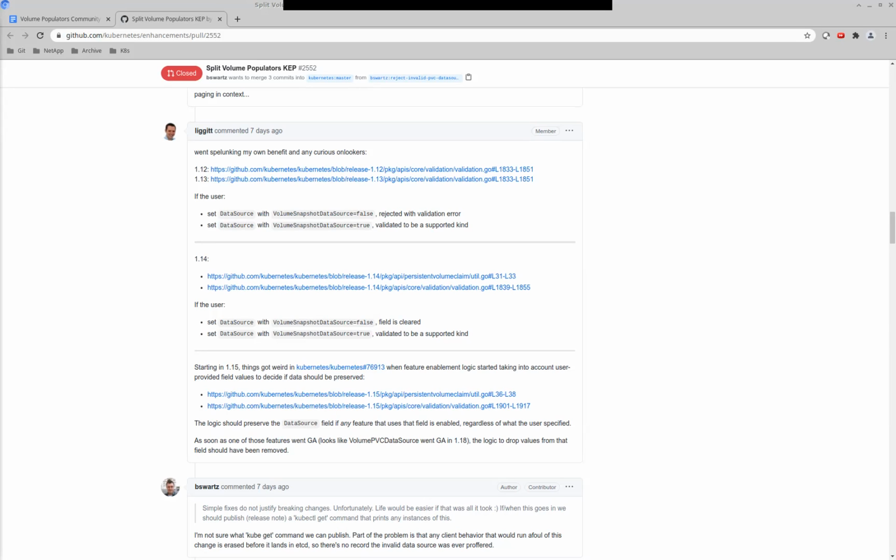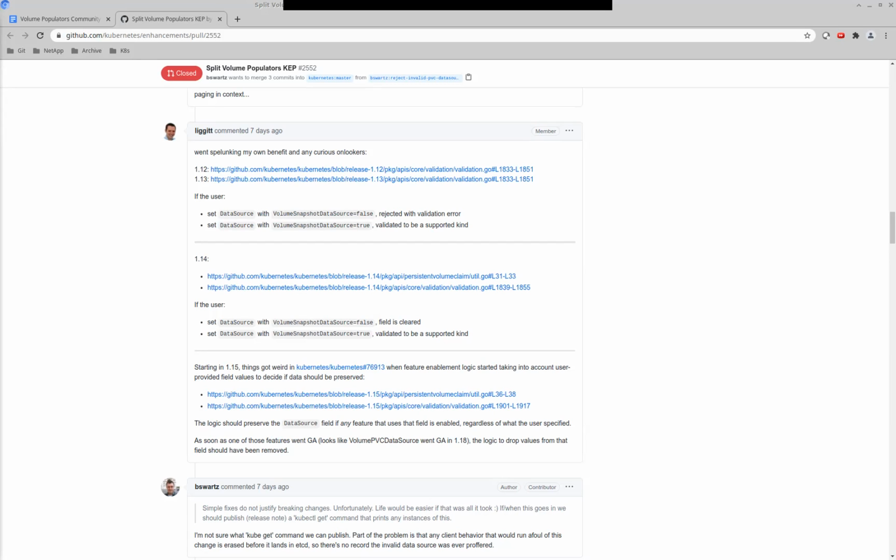And roll it out. The one thing that's not clear to me, so optimistically, it's alpha in 1.22, beta in 1.23, GA in 1.24, which is a year from now. So next April or whatever, it could be GA. And then it's not clear to me if we would immediately push a new sidecar that used the new GA field, or if we would wait a whole release before doing that.